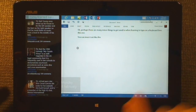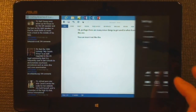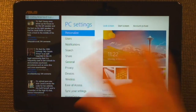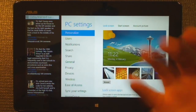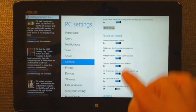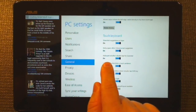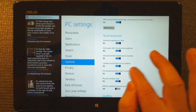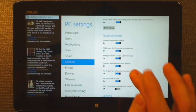Get rid of the keyboard. Go into the Metro UI or Windows Modern UI settings, PC settings. This is sort of like a control panel for the modern UI part and some of the options on the device. In the general section here, there's a whole lot of things about the keyboard. Show text suggestions, adding a space after you choose a text suggestion, adding a period by double tapping the space bar. See, I should remember that, for example. Capitalize the first letter of each sentence, so you don't have to think about capitalizing. It's worth looking at these so you know what it's doing.